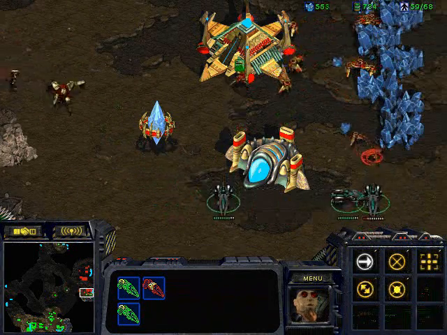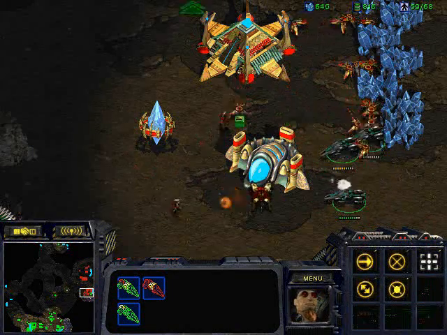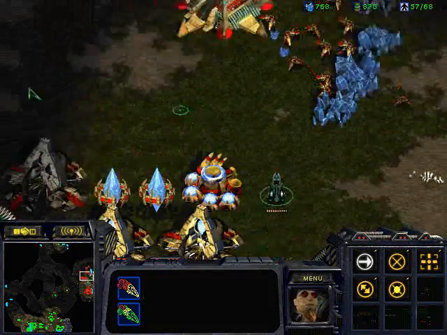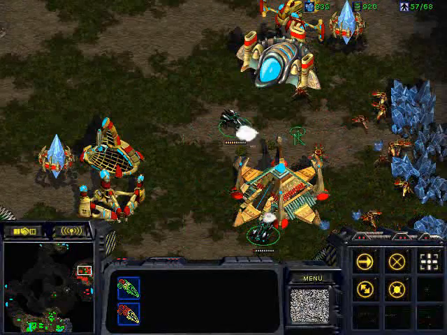Because it takes 3 mines to kill a zealot, but originally if they took the full 125 it would only be 2. And here I'm just trying to pick off a few probes. I get a vulture into his base, see what he has.